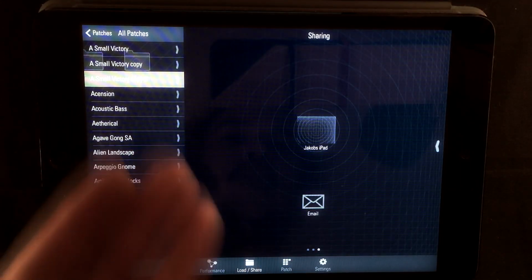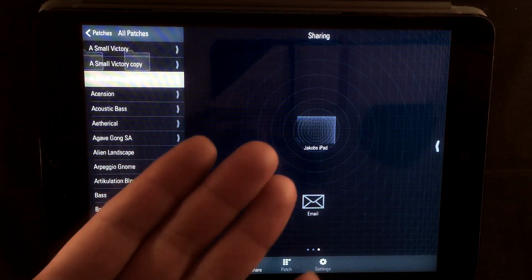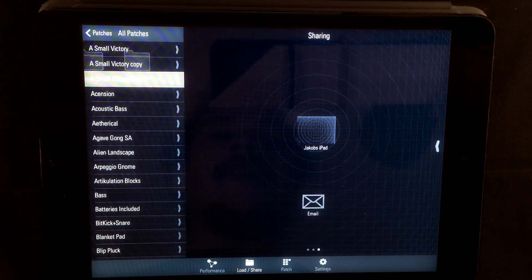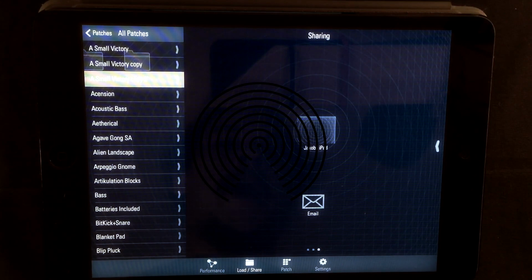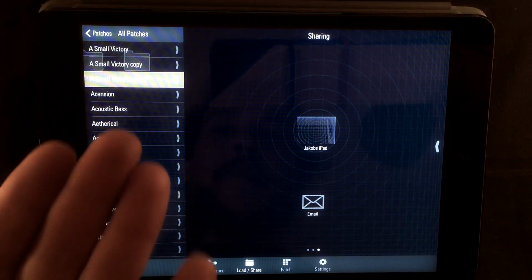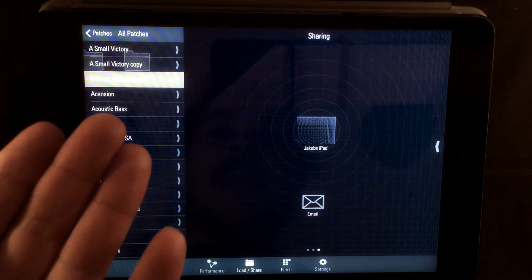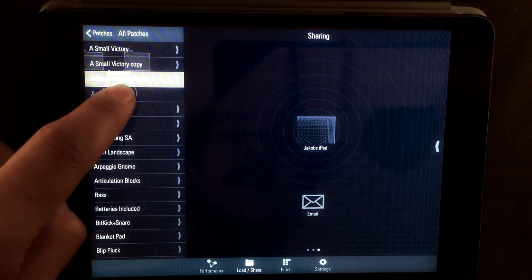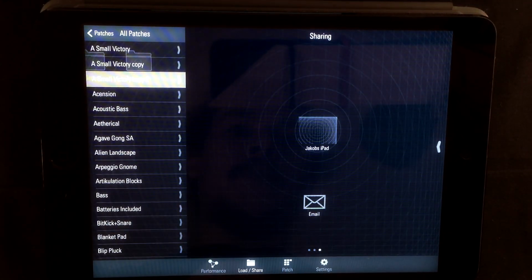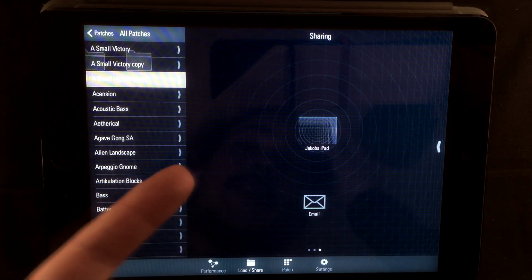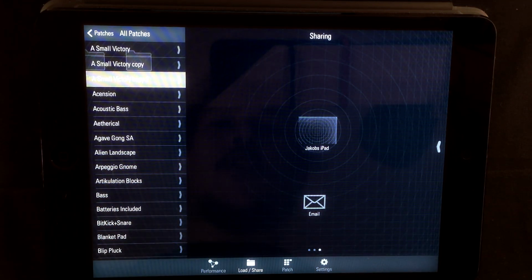Let's say that you and your TC-11 loving best friend are up all night jamming in the studio. You both have iPads, they have discovered each other, and let's say you want to share a patch with your friend. You repeat the same process as you do with the email sharing. Long press and drop. Now it doesn't work for me because I don't have a second iPad and you can't run TC-11 on your iPhone, otherwise I would try to do that.